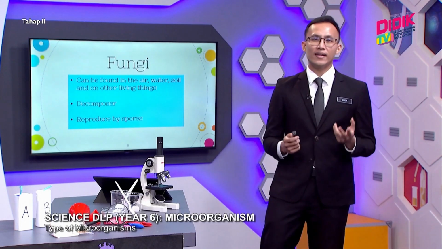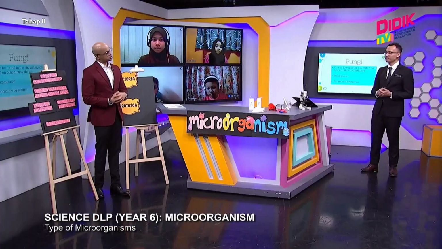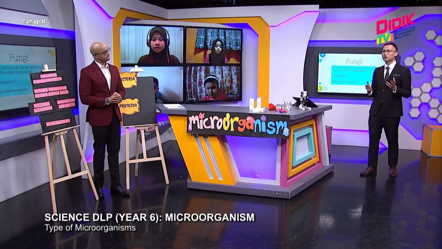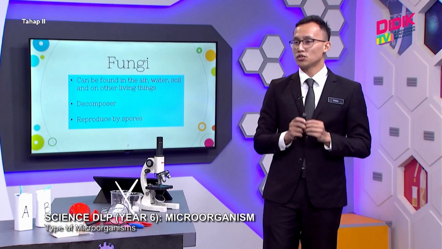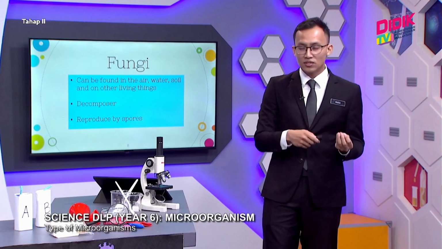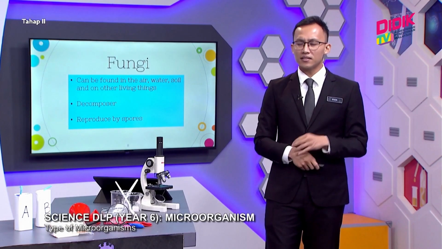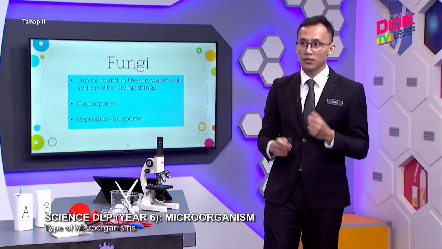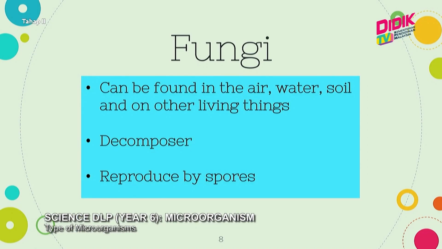They are also widely known as the decomposers. Do you know what a decomposer is? I'm not so sure, Mr. Q. Basically, decomposers break down complex materials into simpler form so that they can absorb nutrients from the living things or non-living things. Next, fungi also reproduce by spores. They are like these small dots which they can use to reproduce. That is their special characteristic.